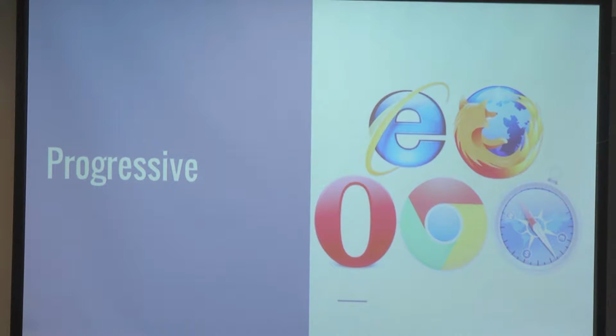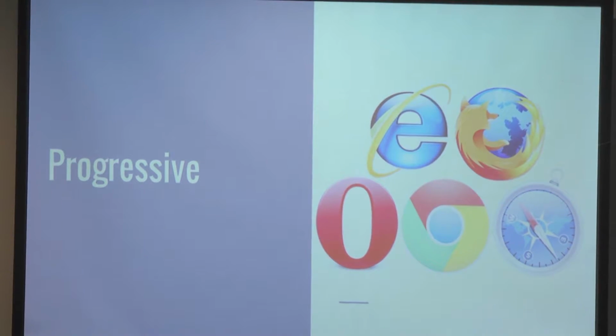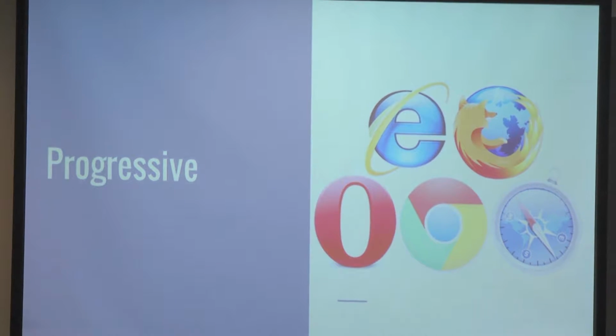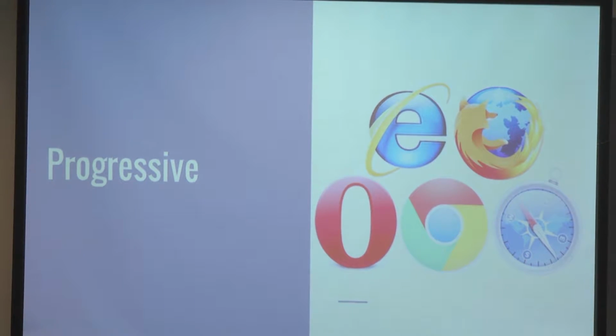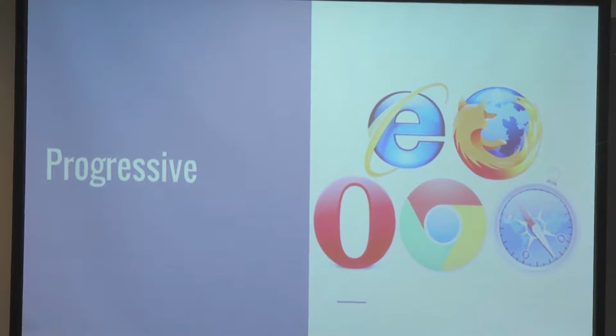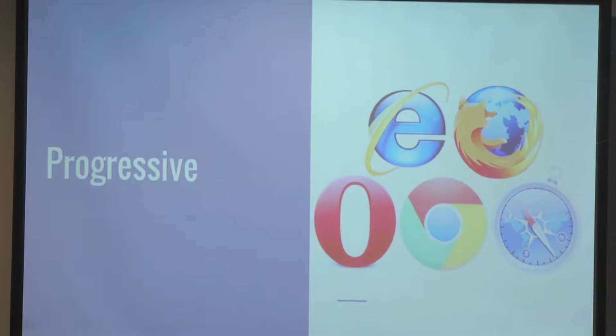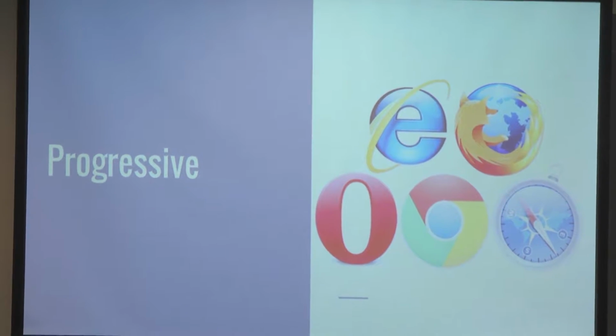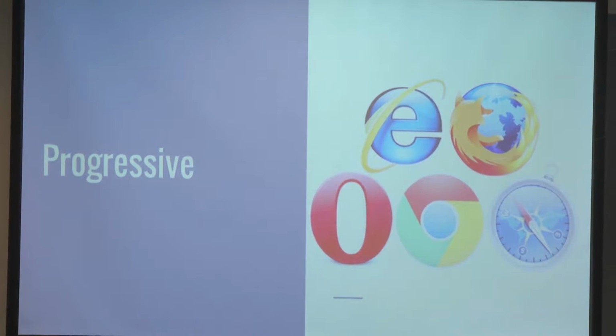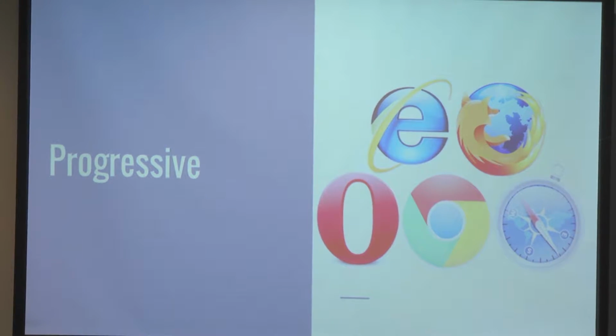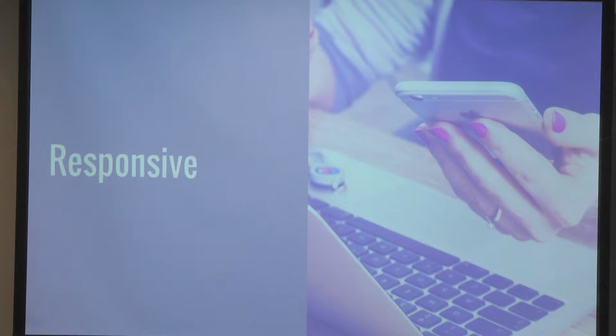So for example, I'm going to talk to you today about a technology called service workers. Really popular right now, very new. And service workers is not yet implemented in Safari, but they're working on it. It's implemented in all of the rest of the browsers that you see there. So like there's an example of something, right? One of the key pieces of what we're going to talk about isn't there on iOS, and it's coming. So what do you do until it gets there? You have to deal with that fact. You have to deal with the lack of it. So these apps are progressive.